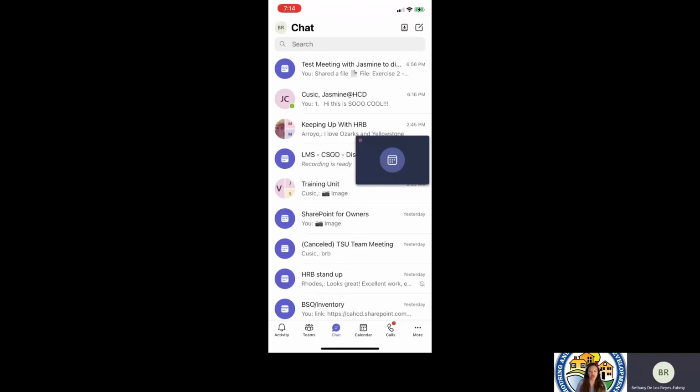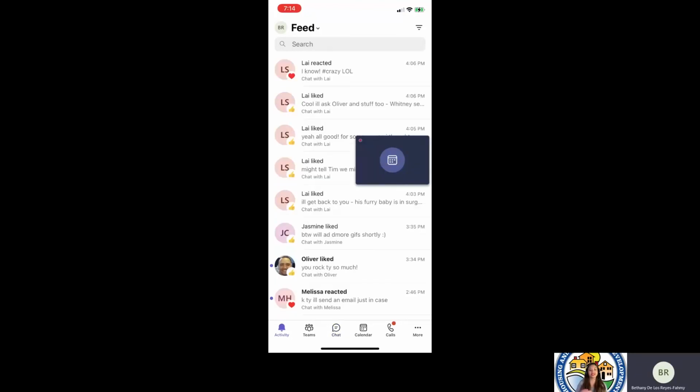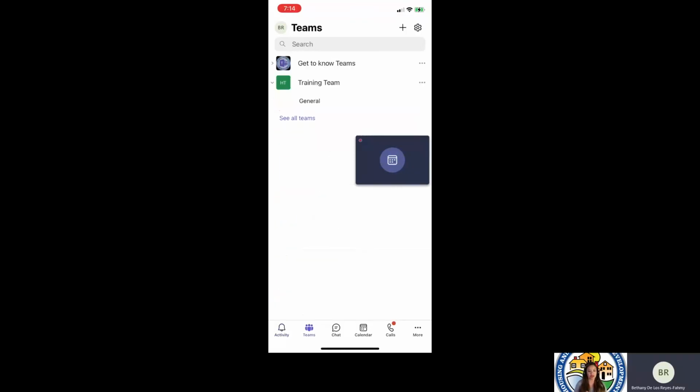So for example, if I tap on the bottom left corner under activity, this is that activity feed that I shared with you through my desktop at the beginning. If I click on Teams, these are those same teams that I shared with you on my desktop. And in fact, any updates that I did, such as those hidden teams, are also viewed in the same view just like that. So similar to the desktop, my mobile view will reflect that as well because it's syncing in real time.